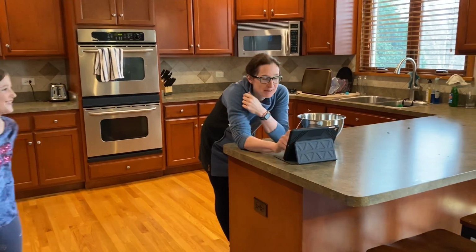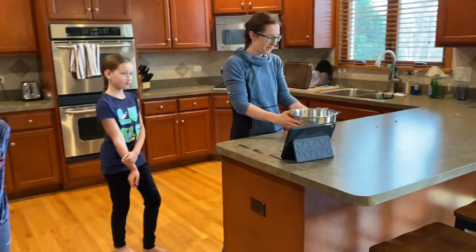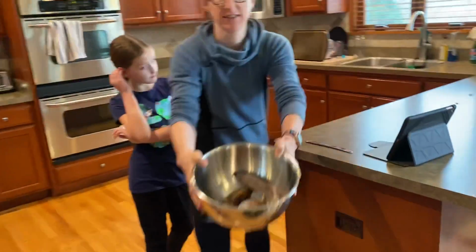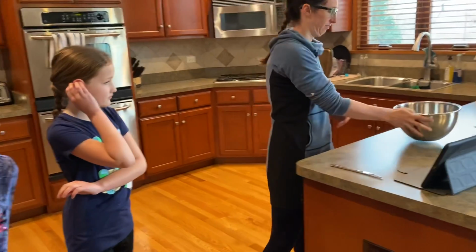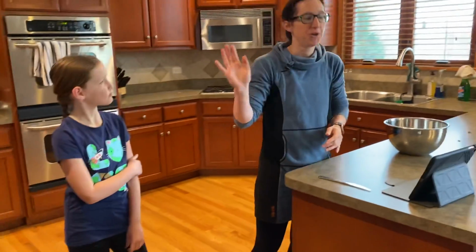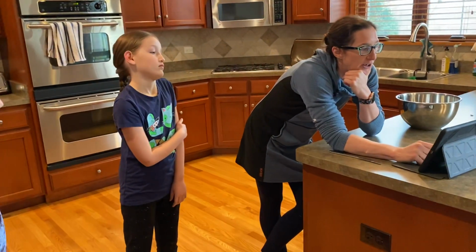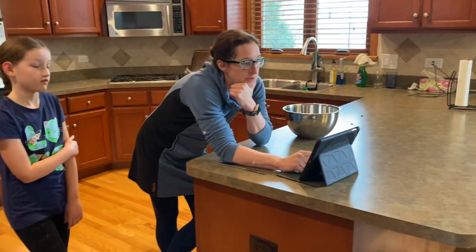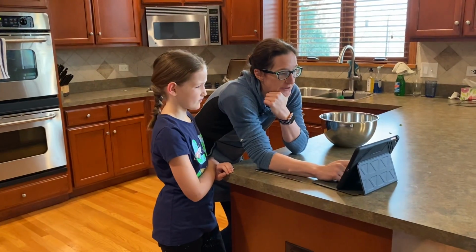I'm going to show you how to make banana bread in our kitchen. The only pre-prep step you will have done is to get 3 bananas out of the fridge, and I like to use this metal bowl. They should be thawing for 30 to 60 minutes. The recipe we're going to use, in case you want to look it up, is on simplyrecipes.com, and it's by Elise Bauer, and it's called banana bread.